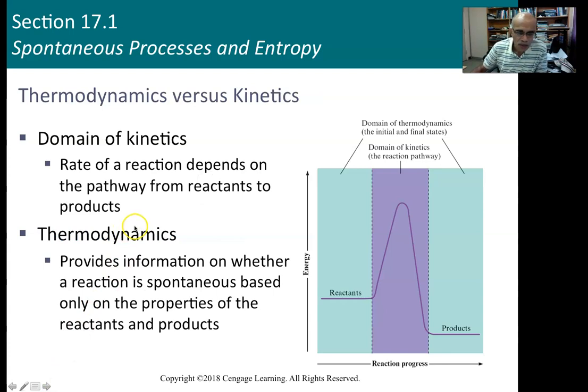Now let's do the comparison here between thermodynamics and kinetics. We've studied kinetics. Kinetics basically deals with the rate of reaction, and it depends on the pathway from the reactants to the products. If you're looking at the reactants here, this is the energy diagram. That's the energy, and this is the reaction coordinate or reaction progress. So what we have here, the energy of the reactant is at a higher energy. Let's take this as E1. E1 has a higher value of energy compared to E2. So if you look at E2, when the product is formed, it has a lower energy.